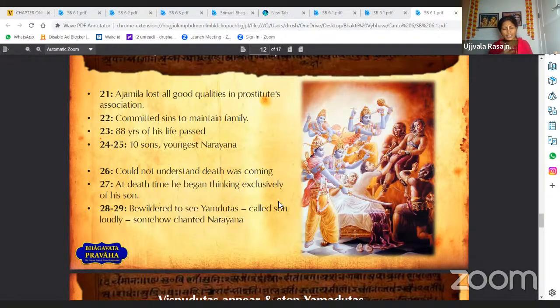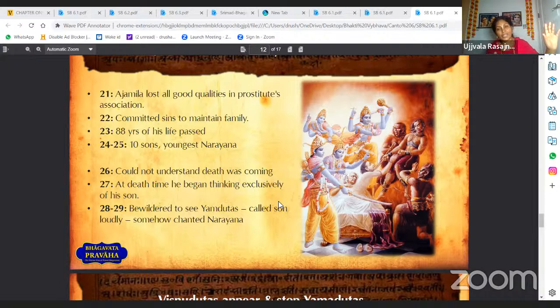And then he called Narayana. Why did he call like that? Because his younger son, he named him Narayana. That little boy was playing at a distance from where he was sleeping, and he was so attached to that little boy. All the time he was calling, Narayana, come here, eat this, do that. So that word Narayana was coming. Though he was calling his son, unconsciously the utterance of the word Narayana was happening.